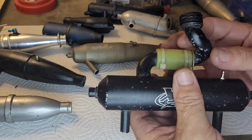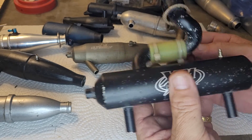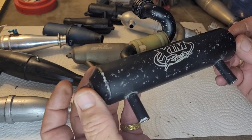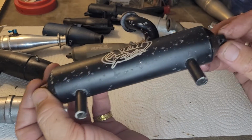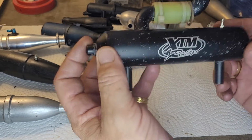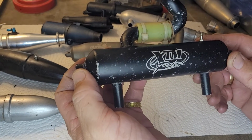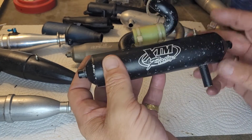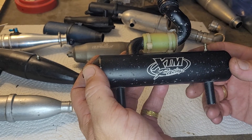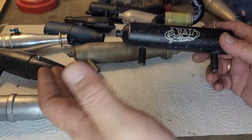and a unique header with coupler, and of course it has the fitting for the spring, screw-in pressure fitting, and dual mounts, one on each end. It's mounted very securely from both ends. Very nice pipe. Hard to find, apparently. A lot of people are trying to get this off of me. But very sorry, this has to go on my XTM X Factor project truck that I promise, along with all my other projects. Trust me, we have plenty of time.